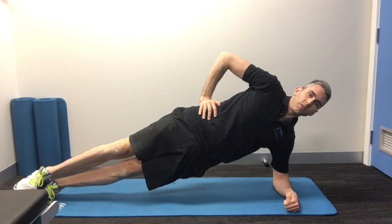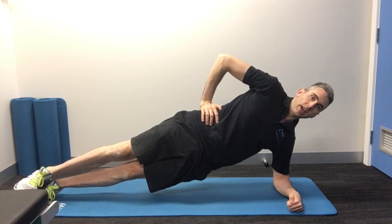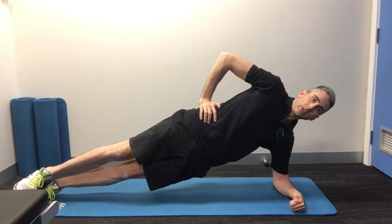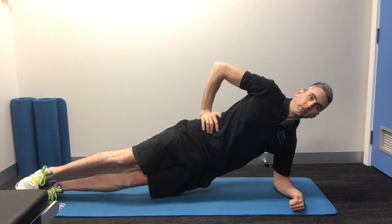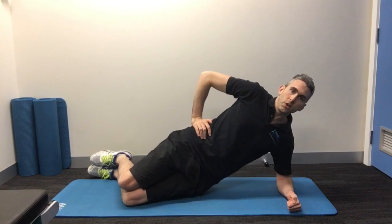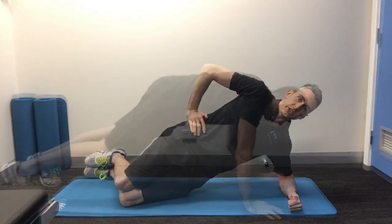So this exercise is the side plank, and what we're doing is balancing on our elbow and our feet while holding the neutral spine position, and we're going to hold this until we fatigue or break the form of the neutral spine, and then we're going to switch sides. If you're finding it difficult on your elbow and feet, you can do it on your knees and elbow. And again, just holding until you fatigue or you lose your neutral spine position.